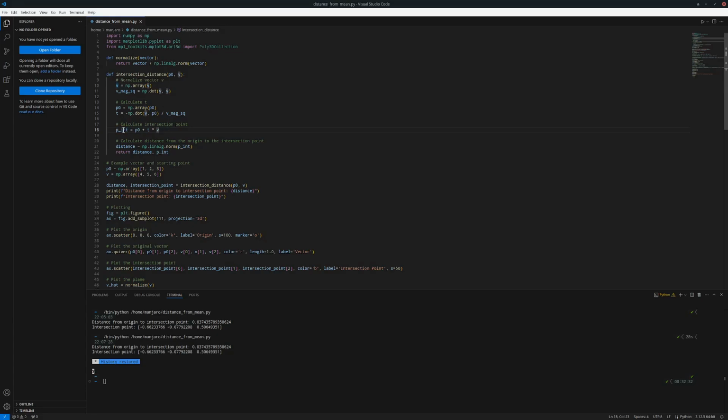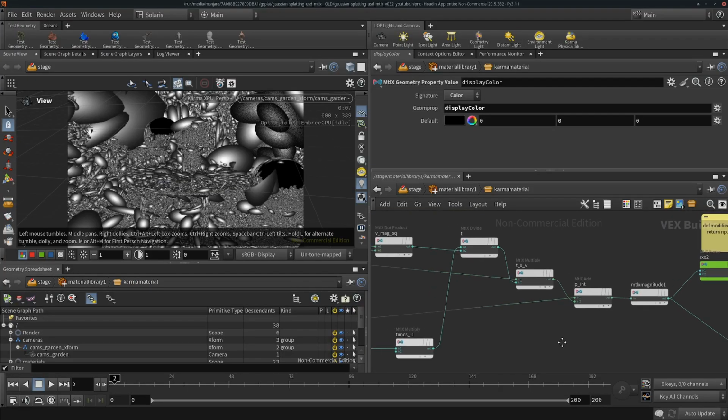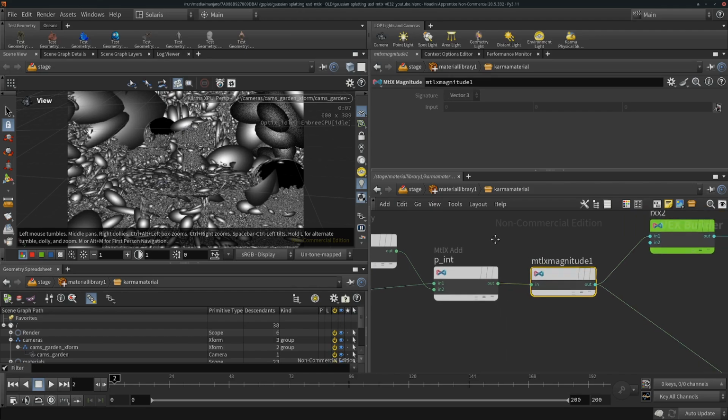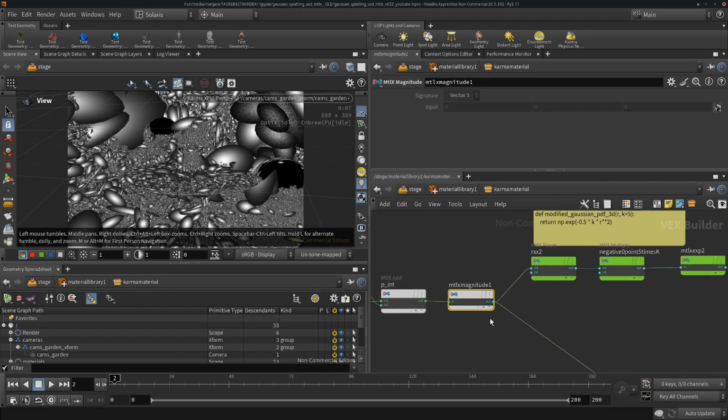Now that we have p int, the last thing we need to do is calculate the distance by just taking the magnitude of this vector. It's pretty straightforward. There's a MaterialX magnitude node where you just feed that in.